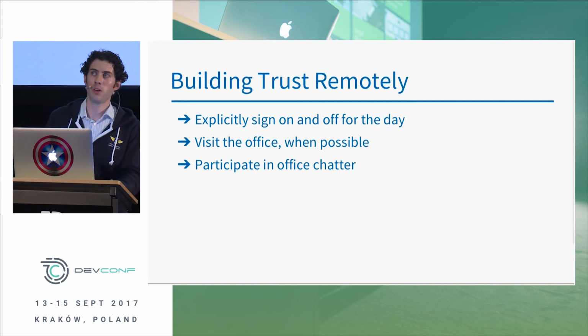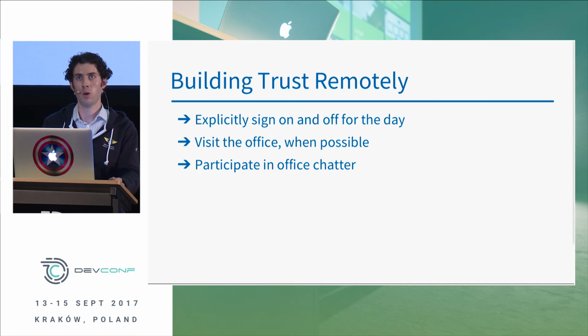I also recommend participating in office chatter. It's hard, because for me, when I go to the office, I just want to get my work done and then go home. I don't really like to be distracted, particularly when you're remote and you don't have the water cooler chat or the going-to-lunch chat. But I recommend explicitly having time to just talk about random things with your teammates. Because when that code review starts to get a little heated or the post-mortem starts to get concerning because there were big downtime problems, you want to have that baseline level of we like each other and we are both good people, because that can really soften a contentious situation.